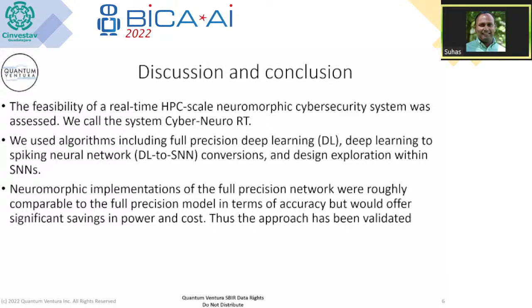So, for example, a GPU is the size of a GPU, but these neuromorphic computers are estimated to be about the size of a USB thumb drive. A GPU may be thousands of US dollars, whereas a neuromorphic computer is expected to be on the order of 50 US dollars. So this approach has been validated, and we're doing more research to prove this out.